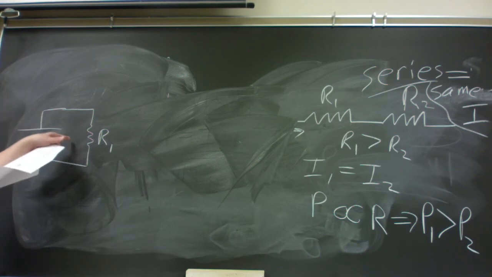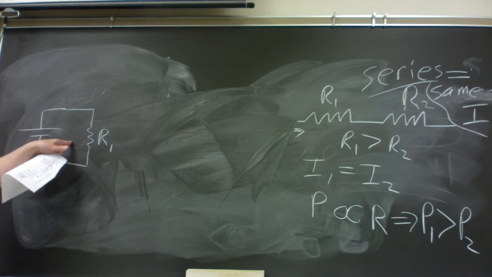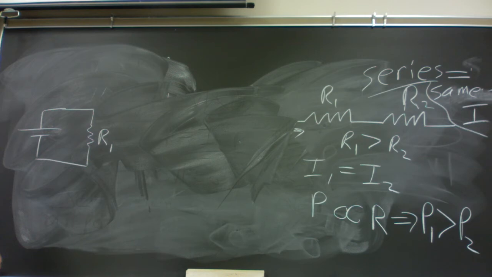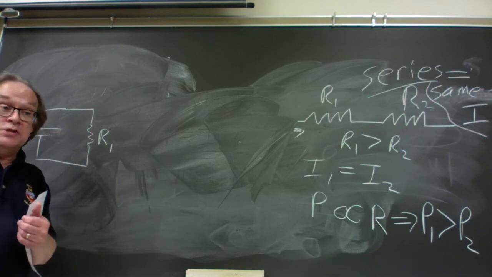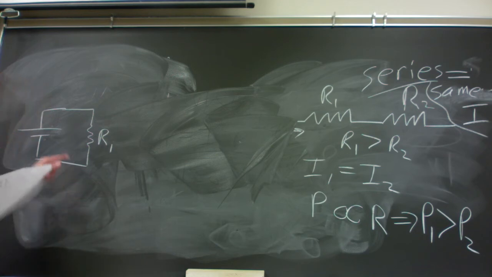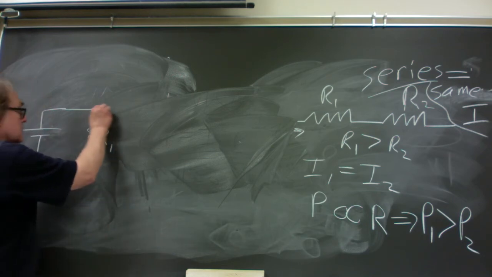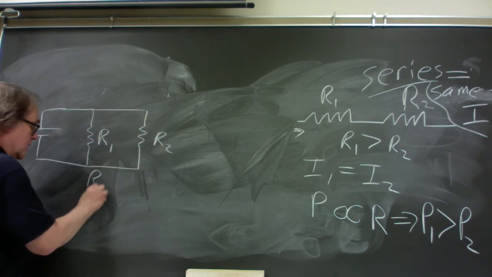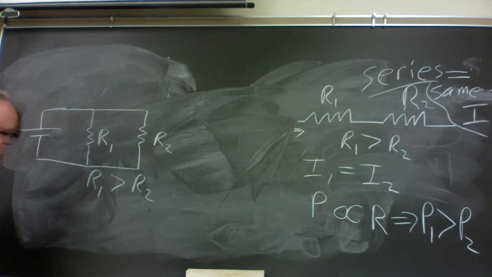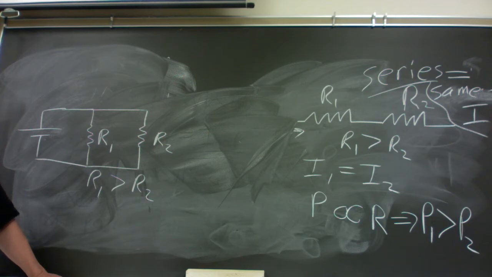Current passes through, and then that light bulb, just like a resistor, pulls energy off of that current and holds on to some of that energy and uses it either to heat up the resistor or uses it to power some kind of device. And then the other one is connected like this. And again, we'll say R1 is bigger than R2. Now, in this case, these two resistors will have different currents, but they share the same potential difference.